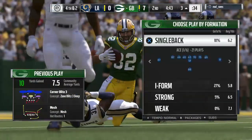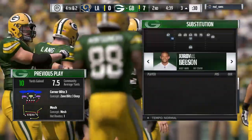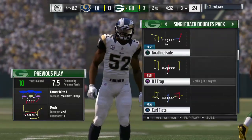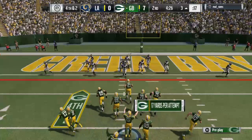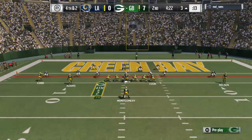So much about offense is what you call hidden yardage. You throw the ball to someone, they catch it, and then they can make a big play. They create a play, run after catch. They did a really nice job there of limiting that and keeping him from a 1st down. Yeah, stopped him in his tracks. They're going to go for it now, 4th and 2. Remember, they can still get the 1st down at the 1-yard line, though.